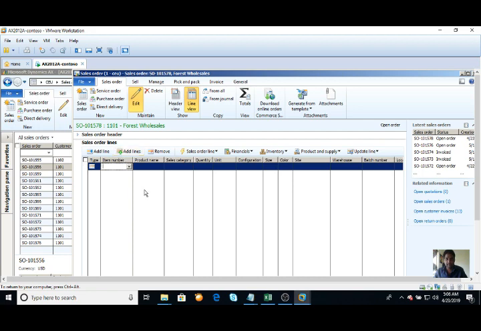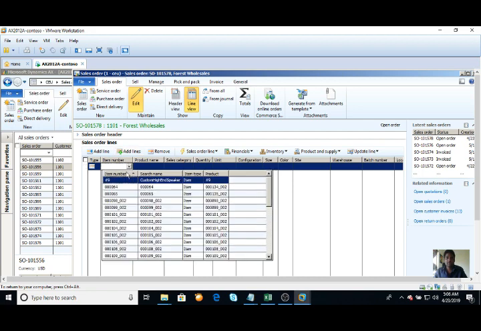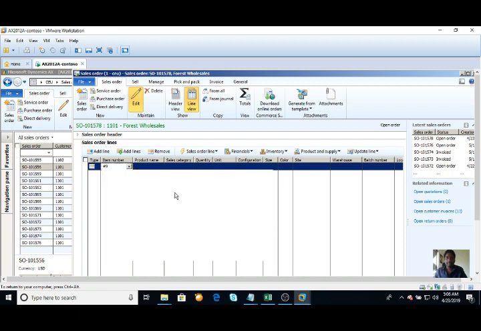The next thing we need to enter here is the item. In the sales order lines, click on add line, and a new line will be created. Then click on the item number. It will present you a drop down list. From the drop down list you can select one of the items, and all the data from the item master will be automatically picked, extracted and updated onto the sales order. For this item, you have the product name automatically updated, sales category, quantity, unit of measurement, configuration, size, and everything.